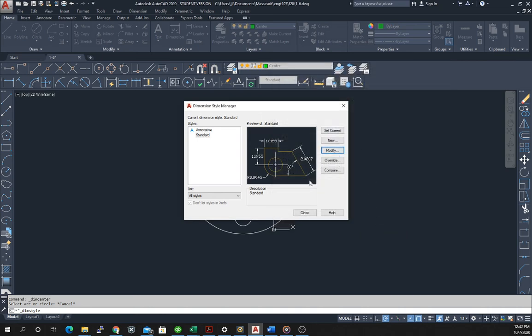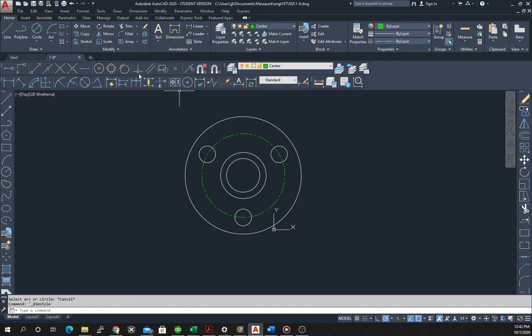I hit OK. I can close this. I come to my center mark over here. Remember, don't accidentally choose this. This is not the center mark. Nothing will happen if you choose that. Our center mark has a little blue cross in the middle. Choose the center mark. And then you have to remember you choose the outside circle. If I choose an inside circle, the center mark only extends out beyond that circle that I chose. So I'm going to undo that, go back to center mark, and choose my outside circle. And now my drawing is complete.